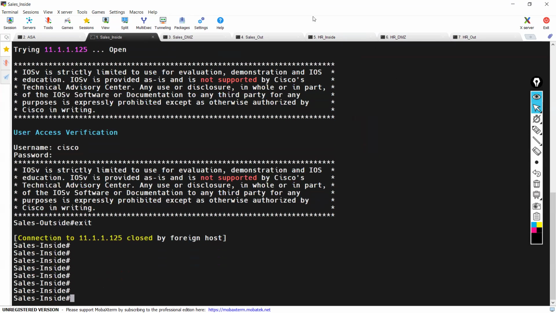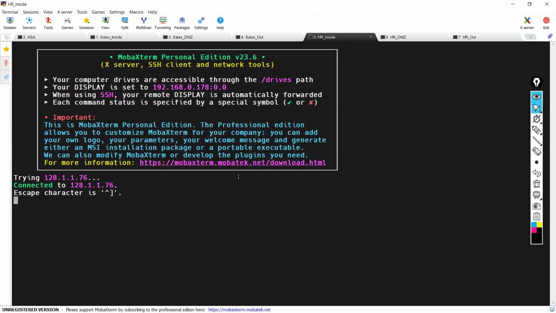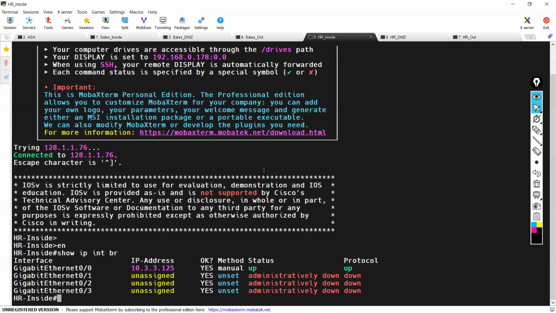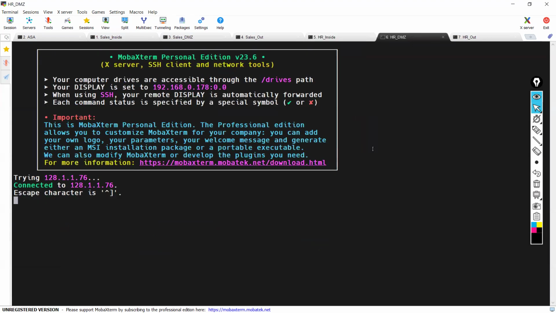Now we need to do the configuration for the HR side. Okay, HR side configuration is also done. Show IP interface brief. This interface is up.